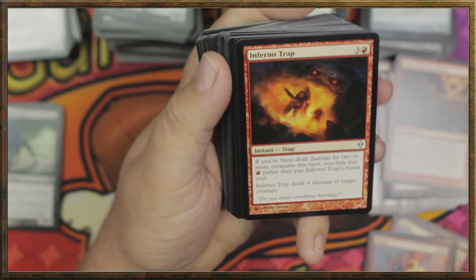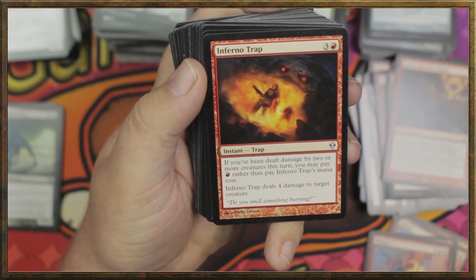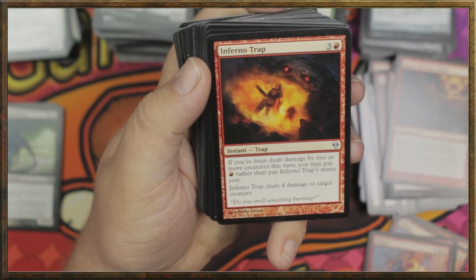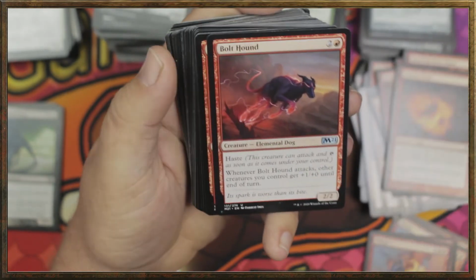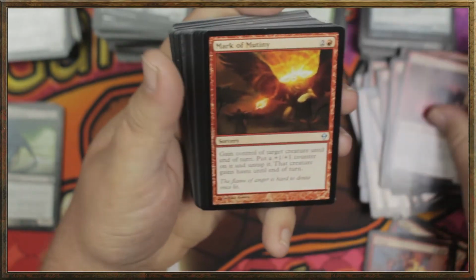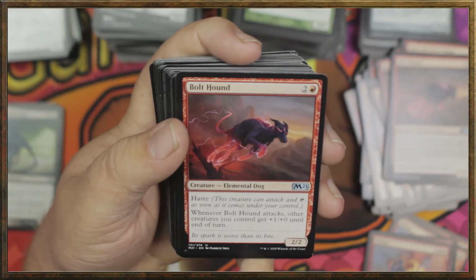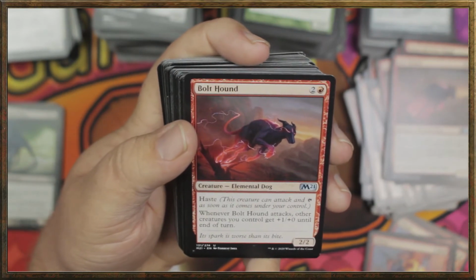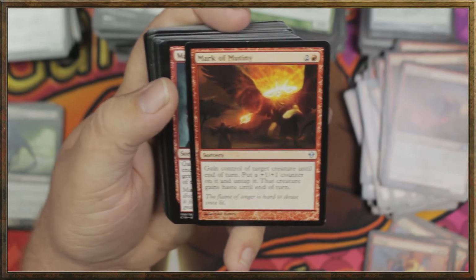Quest for the Pure Flame. Inferno Trap. If you've been dealt damage by 2 or more creatures this turn, you may pay 1 rather than pay its mana cost. Deal 4 damage to target creature. Ooh. So this could be good in a couple of instances. Bolt Hound is great. Sorry, you guys. I need to read these. 2 and a red for an elemental dog with haste. Whenever it attacks, other creatures you control get +1/+0 until end of turn. It's very good.